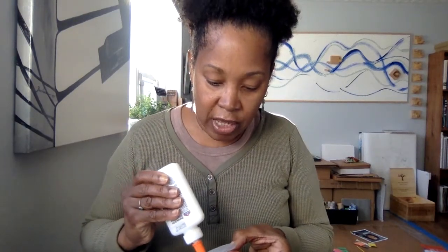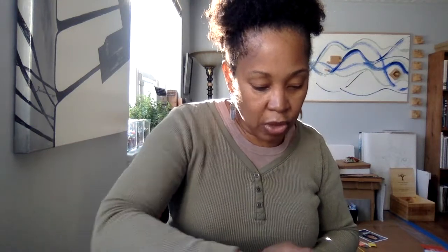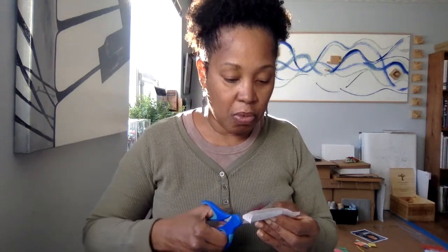Now, the best thing to do is to make sure you cut out all your cards and fold them, and then cut out all of your different types of Christmas bulbs, and then go ahead and start putting your cards together.